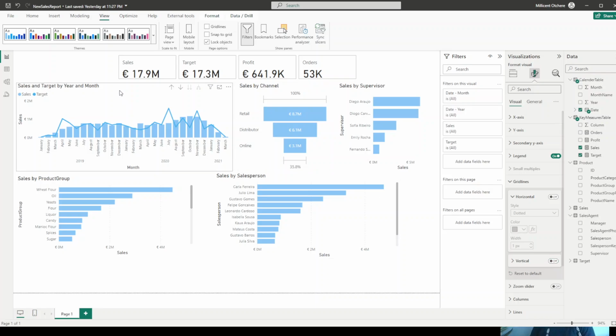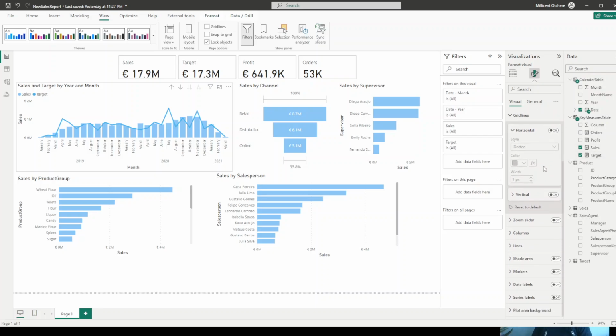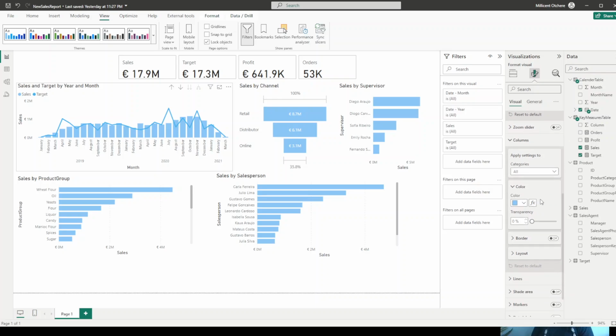And now if we would want to look at these and say, okay, what was the sales compared to your target, there is another piece of information we can add here. So we go into this visual to the formatting section, and then we go here into the colors.